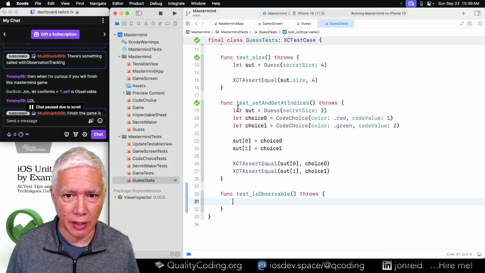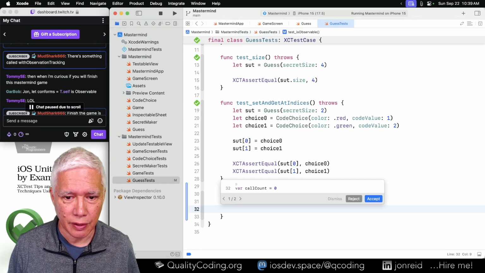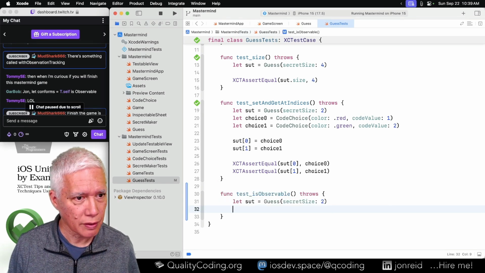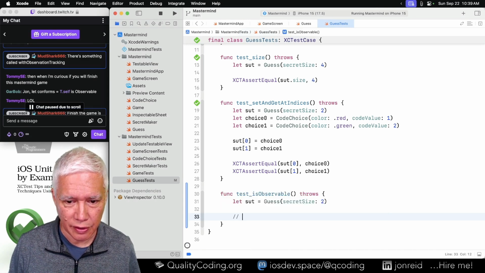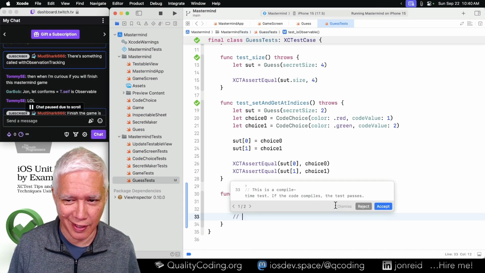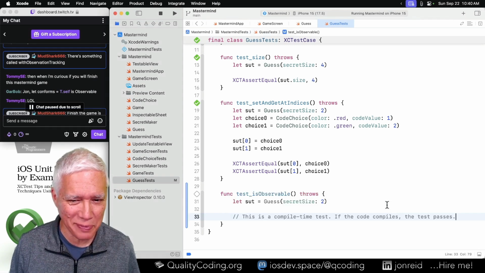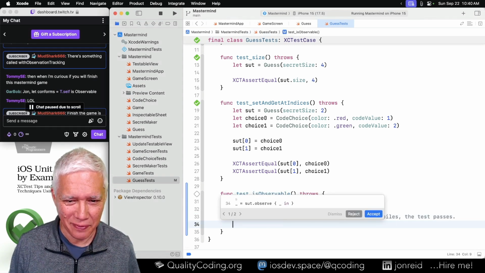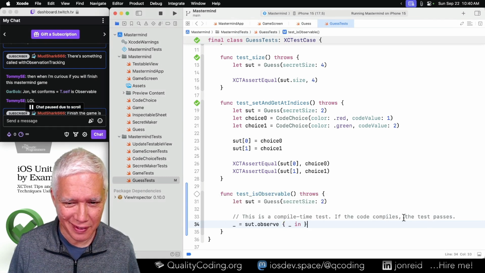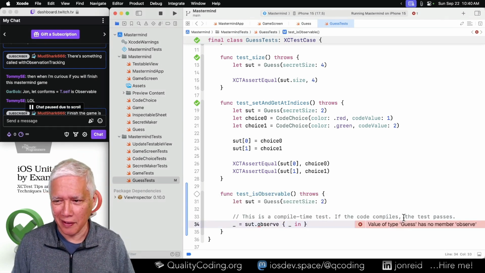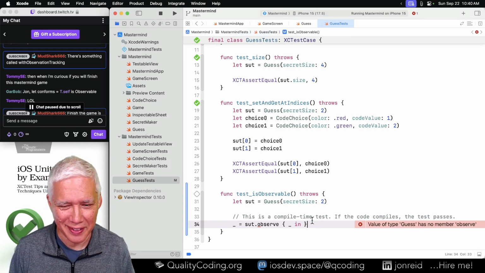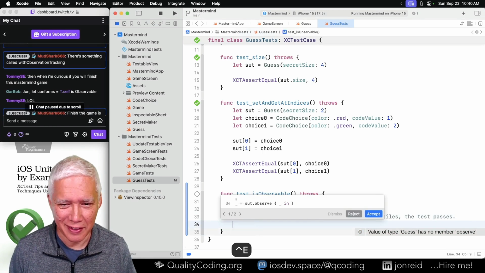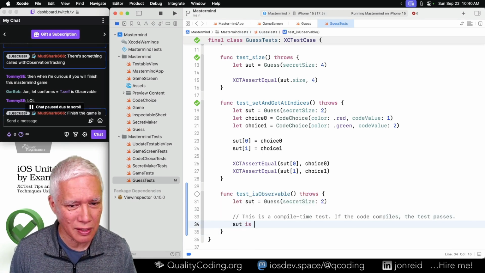So if I make an SUT, the system under test, can I say, is it as easy? Here, let's see what it says. I mean, yes, that's basically what I expect. Oh. Not quite. Close, though. That's sort of the idea. SUT is observable.